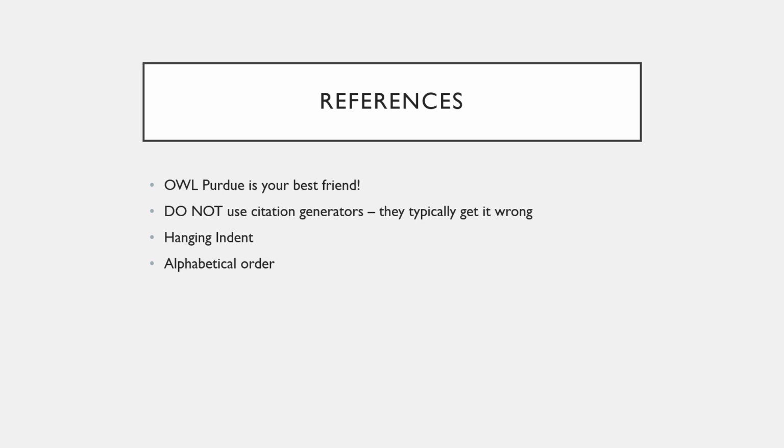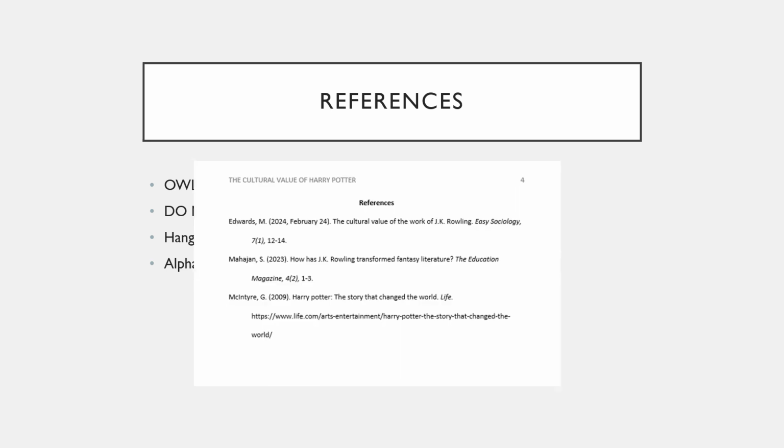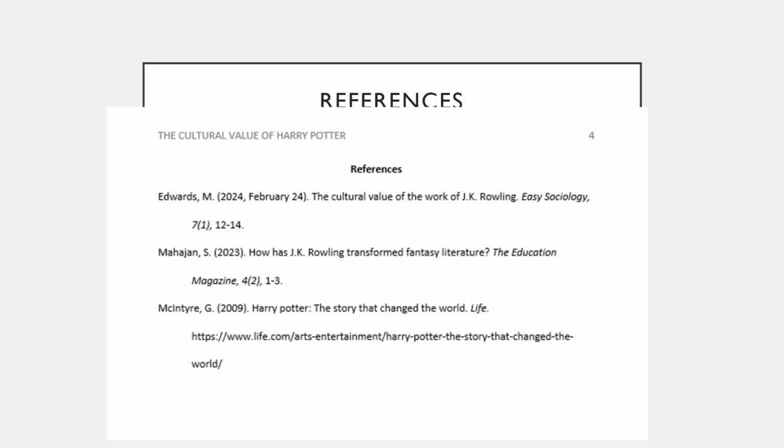You always have to remember that your references have to have a hanging indent. If you remember when I talked about that in APA Part 1, you would highlight your reference, make sure it is double spaced, and then go to paragraph in Word, and hanging indent is one of your options. And then they always have to be in alphabetical order according to that author's name, whatever's there at the beginning. So let's look through some examples that I've provided for you.